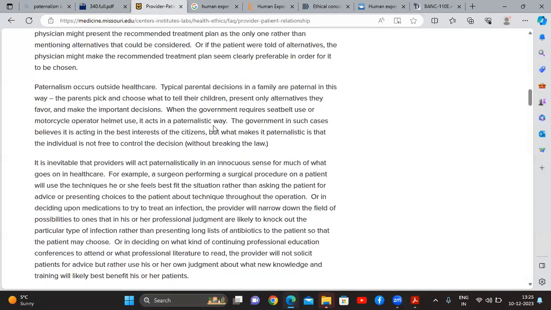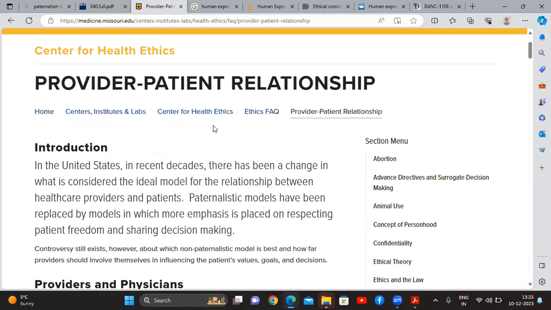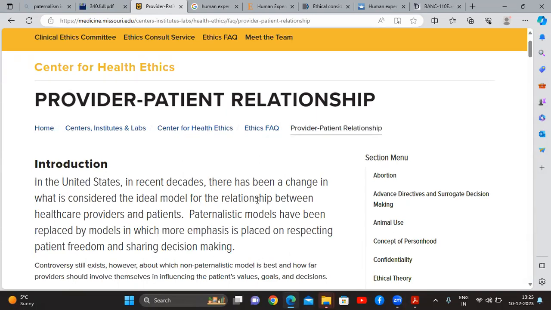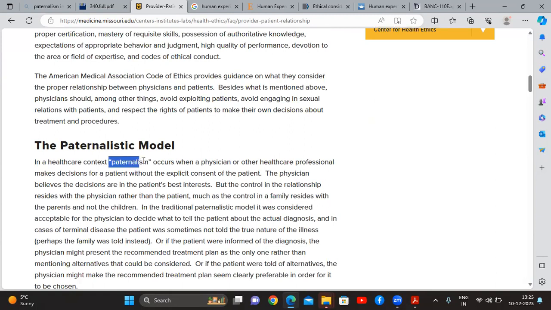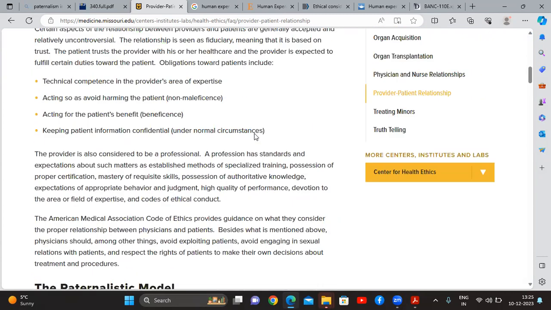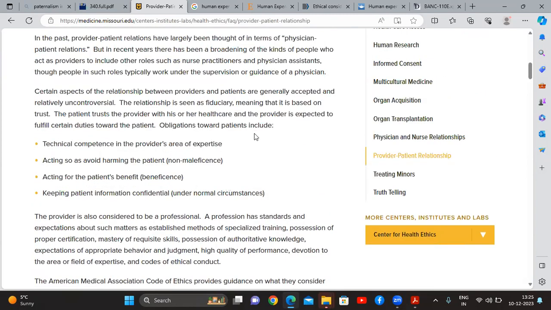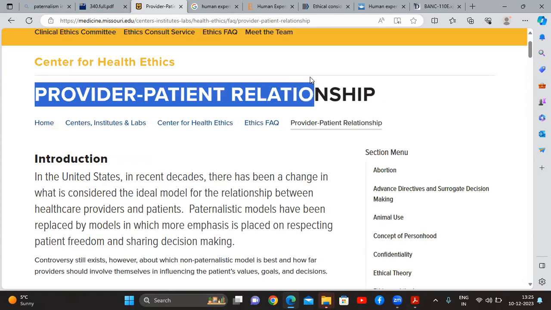What is paternalism? Just read this. Paternalism is essentially related to the doctor-patient relationship या provider-patient relationship. आप लिखेंगे paternalism, because this is one of our topics. You write paternalism, and you will start with the definition of paternalism. Firstly, understanding कि ये कहाँ apply होता है. ये apply होता है provider patient relationship में या doctor patient relationship. Provider हुआ health care provider, कोई भी किस्म का.